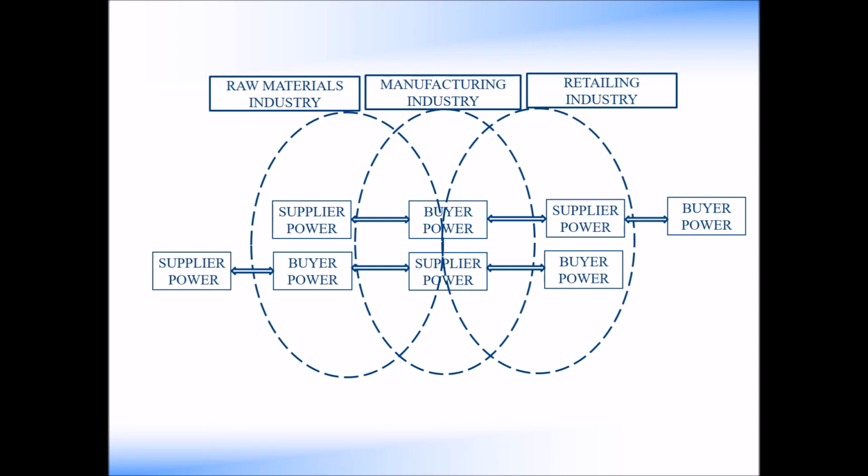It is also worth just considering that each industry sector within the supply chain can be viewed via Porter's 5 Forces model, and therefore the balance of power between suppliers and buyers can become significant, as in business-to-business sectors, the buyers of the raw material industry view the raw material industry as suppliers. This illustrates that organisations need to be aware of the forces impacting on the industries of their suppliers and customers.